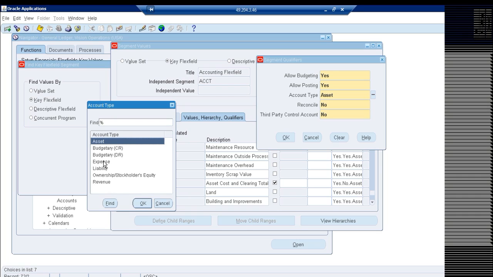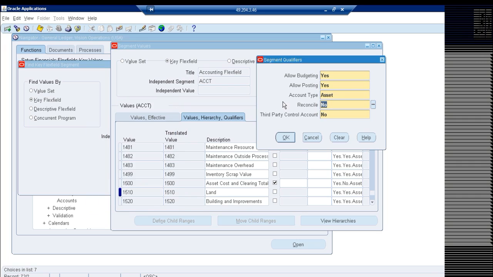They will be classified based upon these accounts. Revenue, liability, expense, budgetary. Ownership or stockholders equity account is the one which the owner gets in for the initial investment. What type of account it is, you need to classify here.